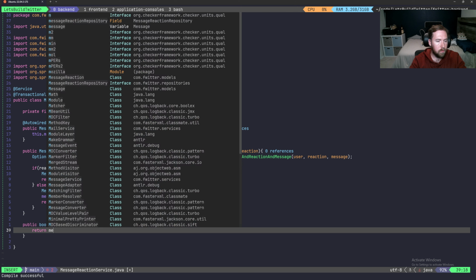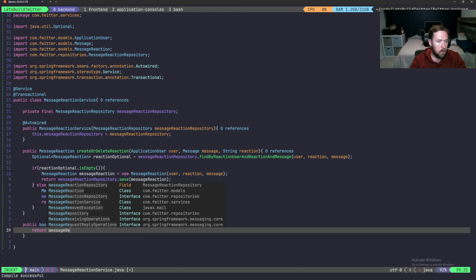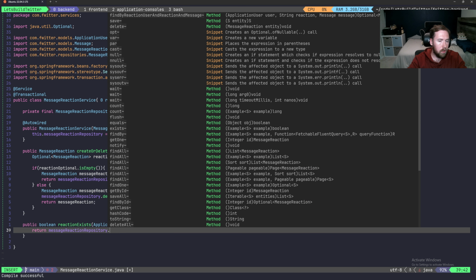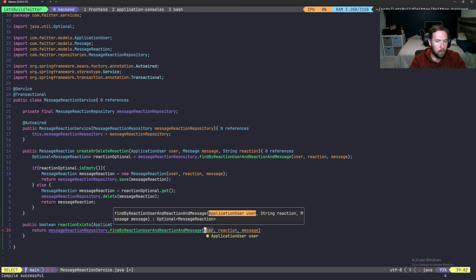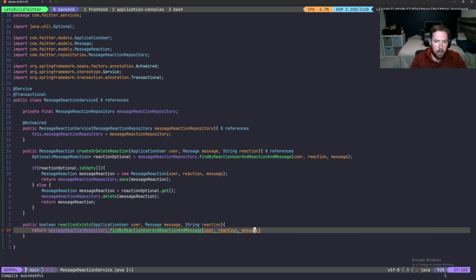So we're going to return messageReactionRepository.findByUserAndReactionAndMessage. We'll pass in all of those, and then we're just going to say .isPresent. So if it's present, it'll return true. If it's not, return false. And that'll be an easy way for us to check to see if we have this inside of our message service or not.